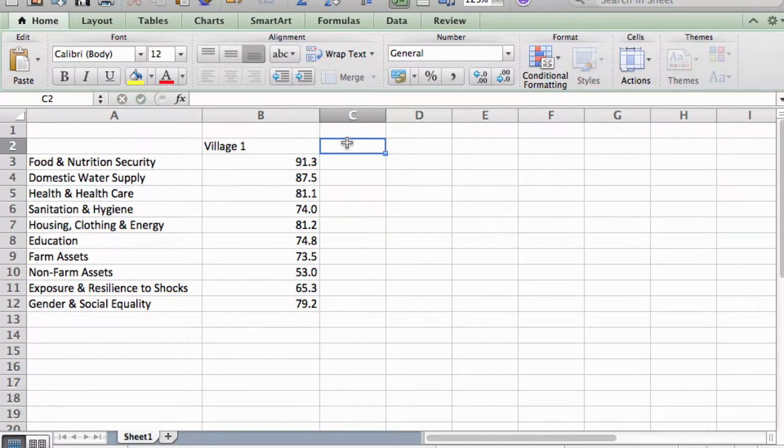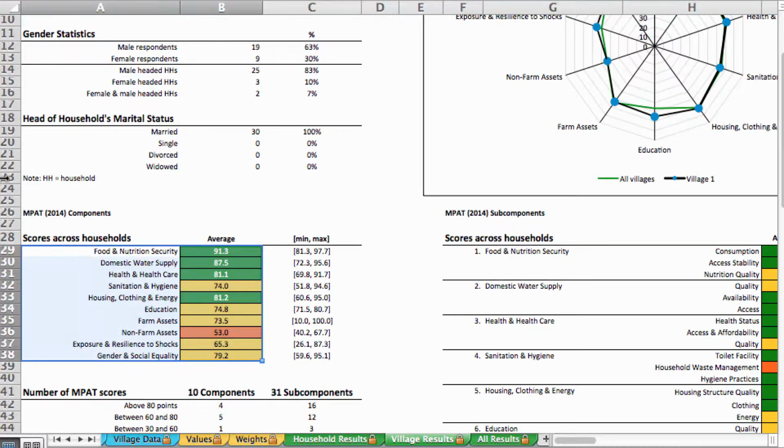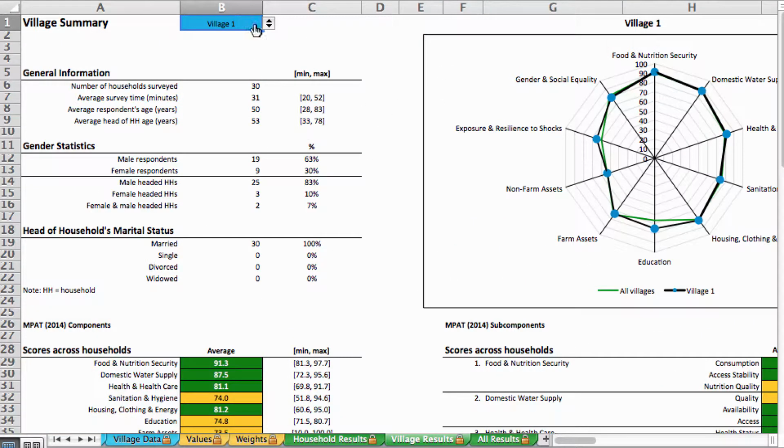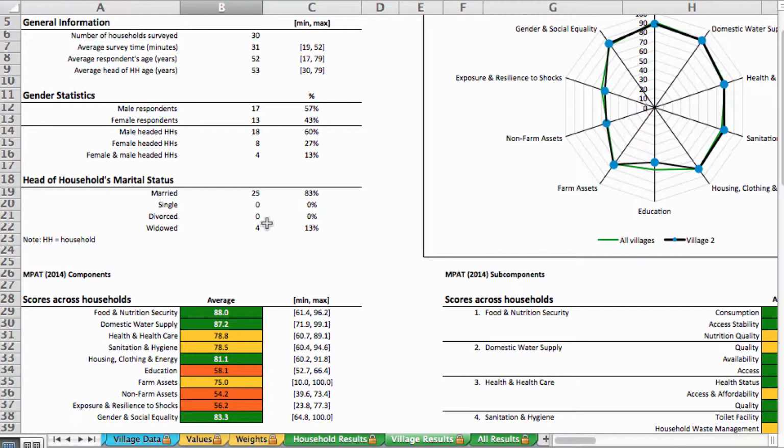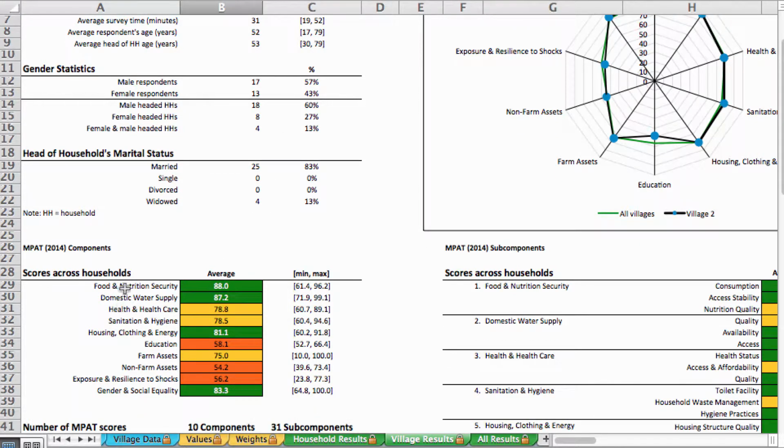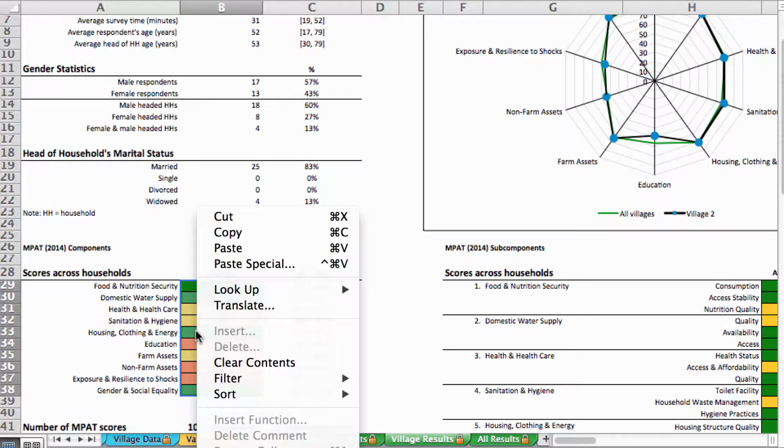Now let's go back to the original file and get our data for Village 2. So we return to the main spreadsheet, and here, using the drop-down menu as we did before, we select Village 2. Of course, when you're using this, you will likely have more villages to choose from. This again is just an example. So now the data for Village 2 is loaded, and here we already have the component labels, so we don't need to copy these again. We can simply copy these values.